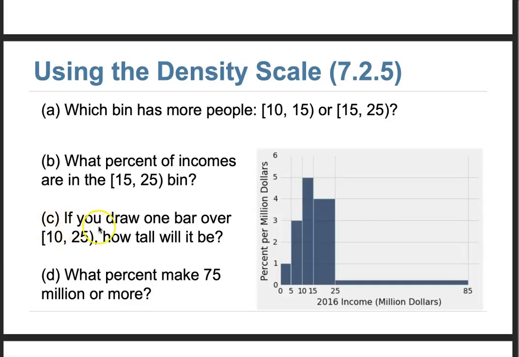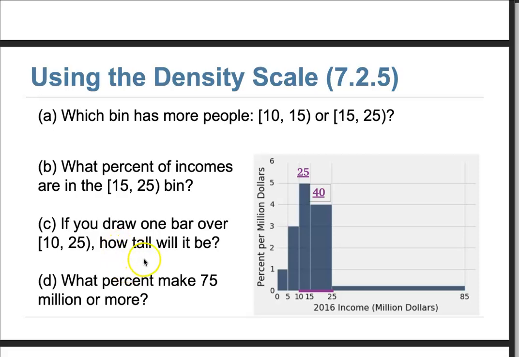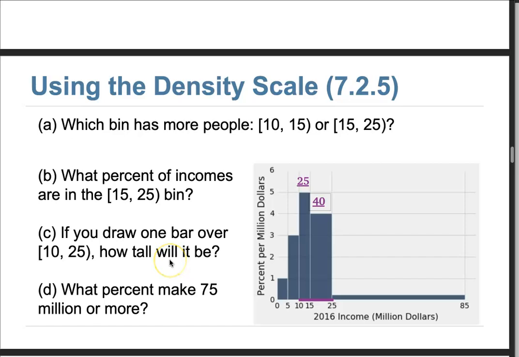Okay, so C is if we want to draw one bar over 10 to 25. What they ask is how tall it is, so that means what the height is. Okay, so this one I want you to think about before you see the answer. So pause the video. Think about that. Then we will show it together. Okay, so I believe you tried to work on it by yourself first, right? Okay, let's do it together. We see how to do that.